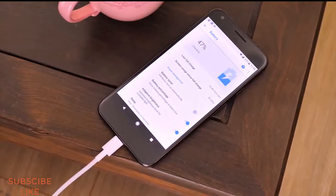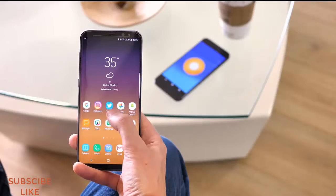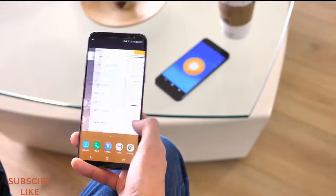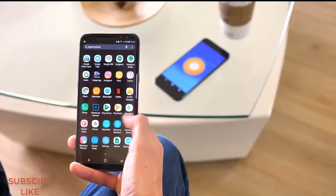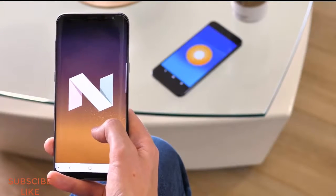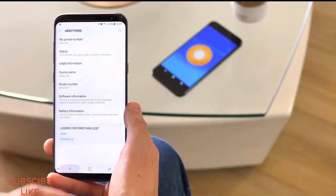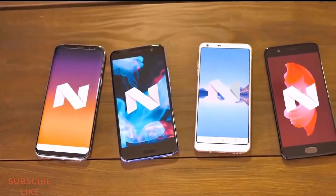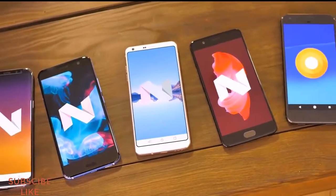As for OS updates, well, through its new Project Treble, Google has created a modular structure that hardware companies can use to separate out their own customizations from the core Android OS. The idea is this will make it easier to push out firmware updates without completely reinventing the wheel every time. With Treble, companies can update Android without re-engineering their own customizations. This isn't a cure-all for Android's update woes, but it should significantly reduce the workload required to update a phone shipping on 8.0 to say Android 9.0 next year.